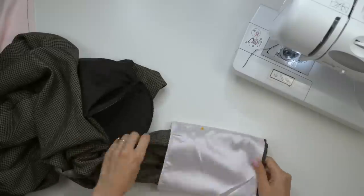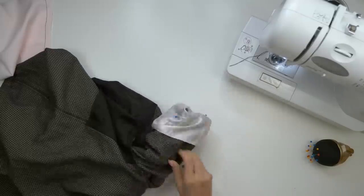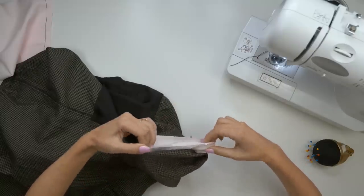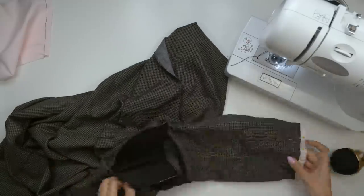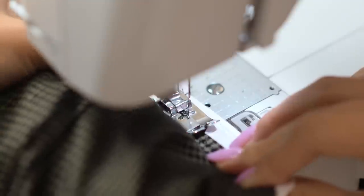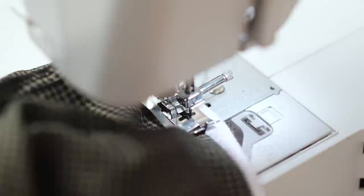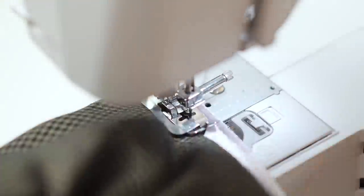I shoved all the lining inside the sleeve and then reached in from the armhole to pull the entire sleeve inside out. This let me fold the sleeve back so I could do another blind hem and attach it to the inside of the sleeve — without that, I'd risk pushing out the lining every time I insert my arm. I did a set of pins all the way around the middle of the tube to lock it up, then partially tucked it back in, letting just a centimeter of the lining poke out to help do the stitch with the blind hem foot. The needle sews a couple of stitches along the pink lining fabric, invisible to the outside, and then once in a while hops over to do one tiny stitch on the plaid fabric, which is visible on the outside. Once done all the way around, the lining is completely attached but you can't tell from the outside.